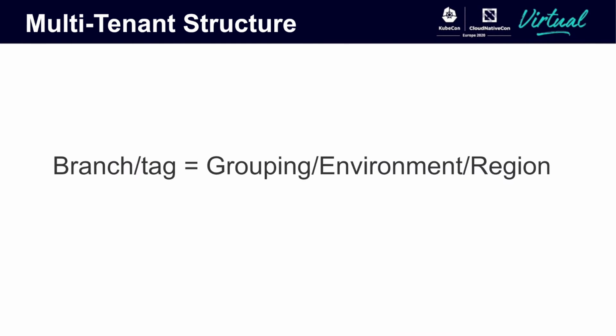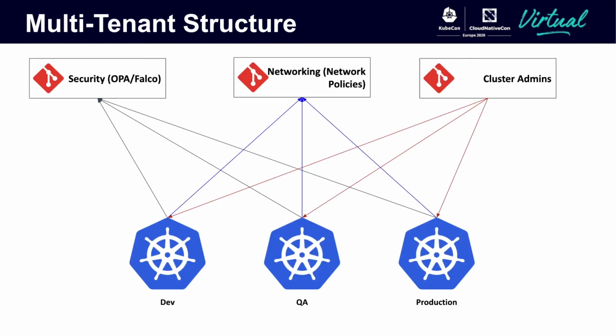And I mentioned this briefly a couple slides ago, but it's nice where with this, you can start using a branch or tag to equal a group or environment of clusters. And so if the security team or networking team had their own repos, they could start defining on their own groups of policies, or for zones of clusters, right? So a high, medium, low zone, or PCI, or however your teams organize themselves.